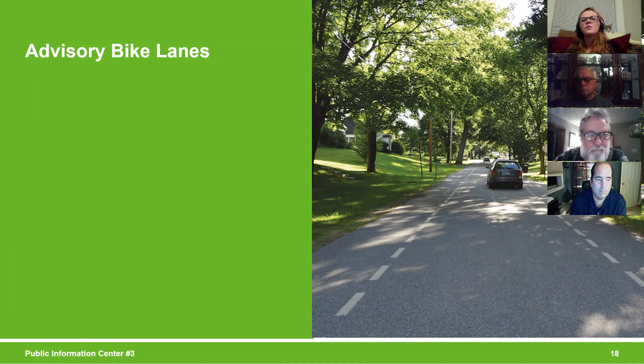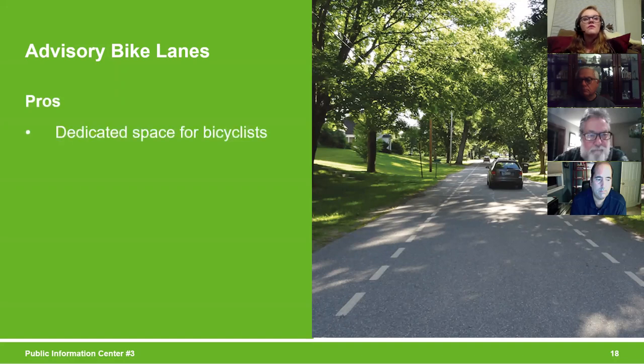As you can see on this roadway, the bike lane stripe is dashed. That means that the vehicle can go into that area if needed, if no bicyclist is present. So if there are two oncoming cars, one traveling in each direction, the travel lane width has been shrunk so that they can't go past each other without going into those bike lanes. If there's no bicyclist present, the car can move into the bike lane, allow the vehicle to pass, and then move back out of it.